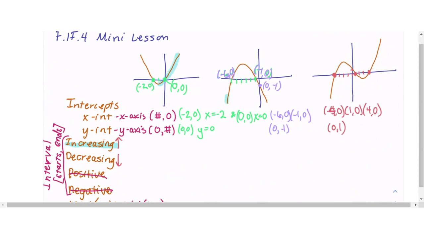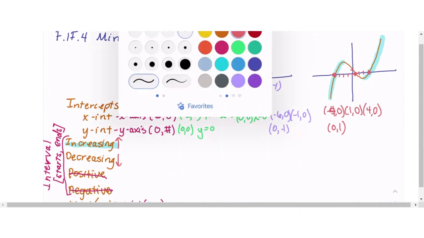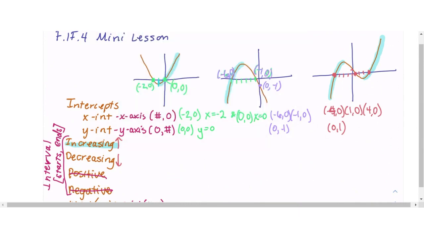Or this one is increasing from there to there, and then it starts again and goes right there. So we write these in intervals. Since the place where this starts to increase is this number right there, which is -1, we would say it's increasing starting at -1, and it's going to increase forever. So we put infinity.